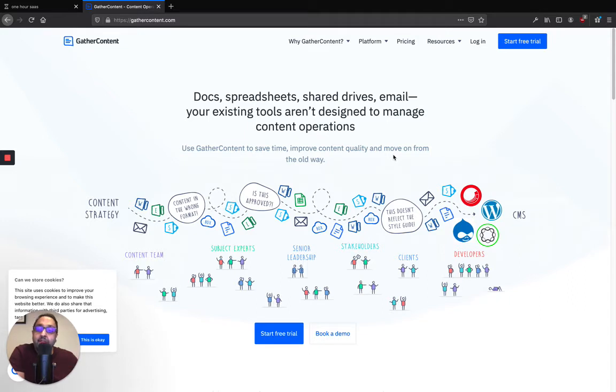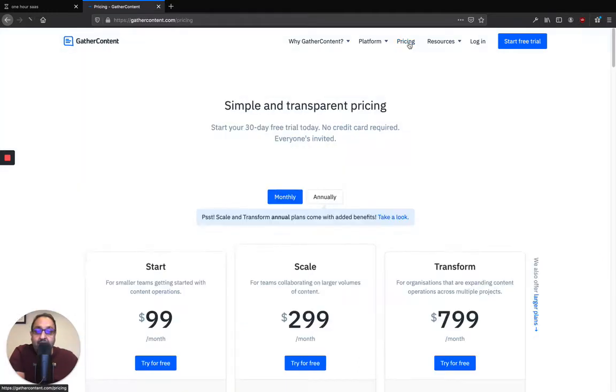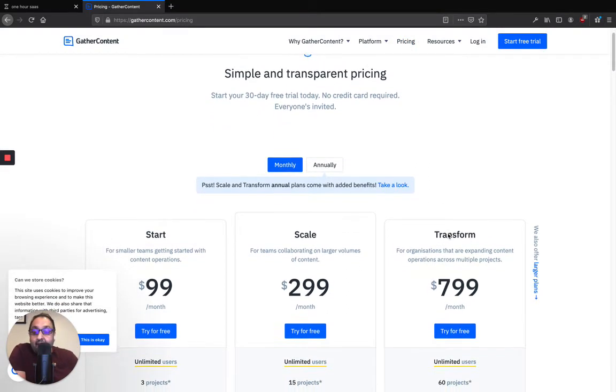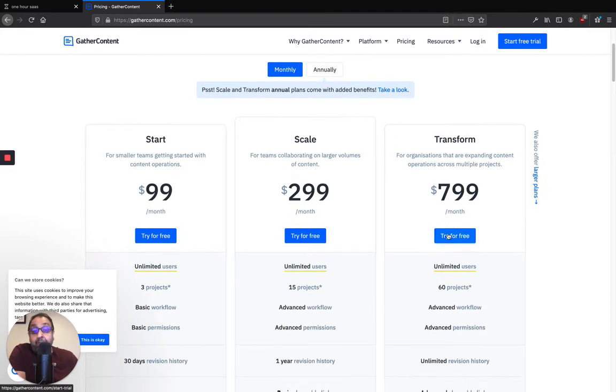And so it would be a much simpler version of Gather Content, because there wouldn't be those complicated workflows and things in there, but it would be a way to collect and share assets between a team when you're doing development of a website. It would obviously be much cheaper, because I think the pricing for Gather Content is a little bit steep for a lot of people.